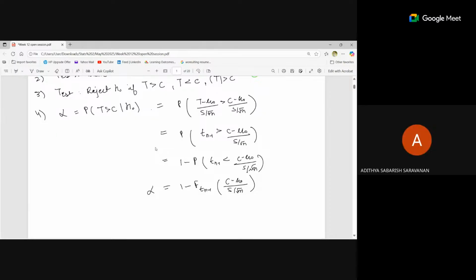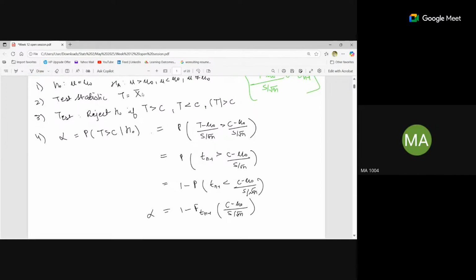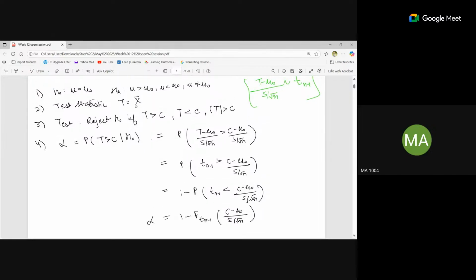Because when we take the population standard deviation, we divide by root n generally. Here, our test statistic is the sample mean, right? So we are testing for the sample mean. My sample mean would be following what? The expectation of the sample mean will be mu naught, and the variance would be S upon under root n. If my variance is known, I would be using sigma. If I don't have the variance, I would be using the sample variance, which is S. Okay, is it fine?